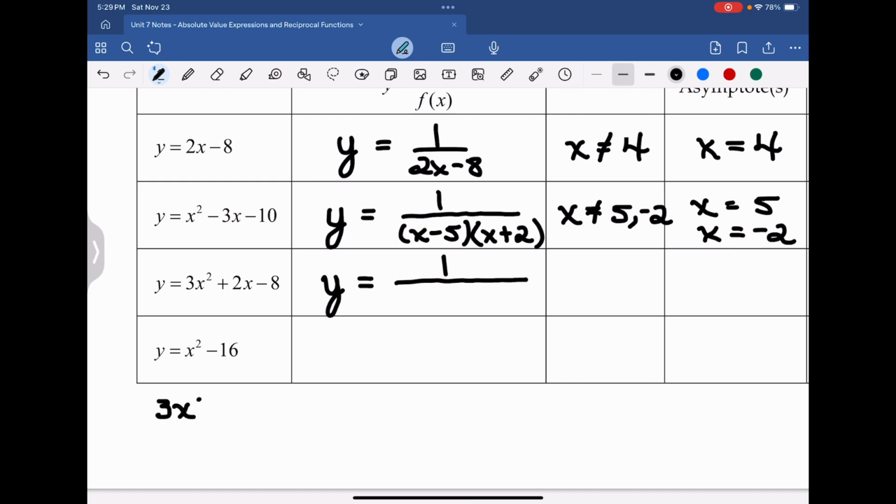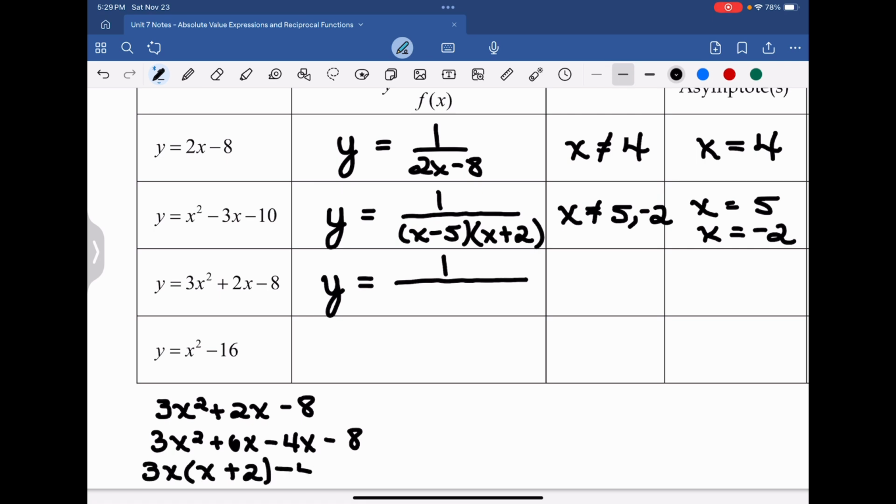So I'm going to take this trinomial of 3x squared plus 2x minus 8. I can't take a GCF out, so now I'm like, what multiplies to 24 and adds to make 2? Those two numbers would be 6 and 4, so I'm going to put in 3x squared plus 6x minus 4x minus 8. I'm going to factor by grouping, which means I'm going to take out the common factor of my first one. I'm going to take out the common factor of the second one, leaving me with x plus 2.